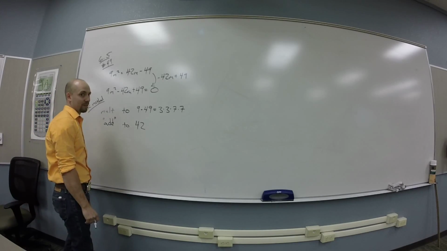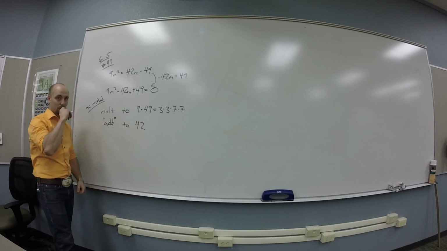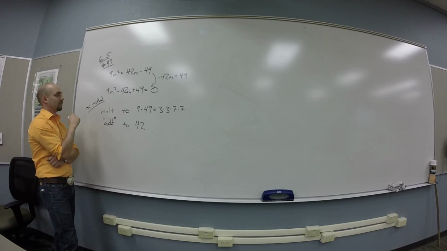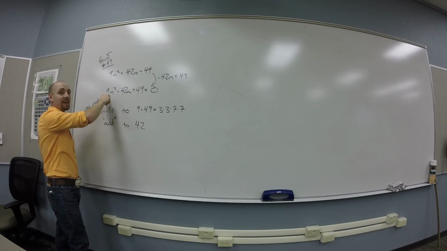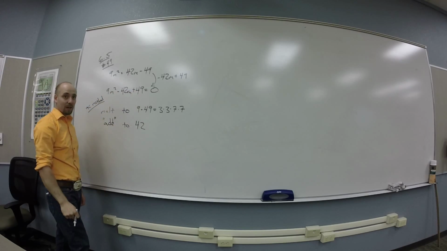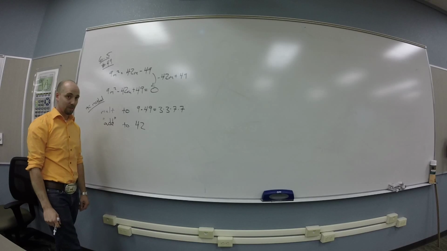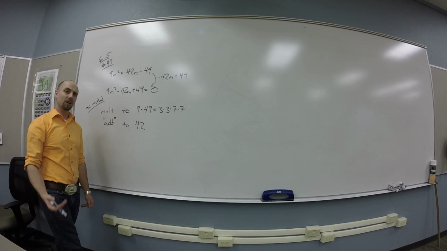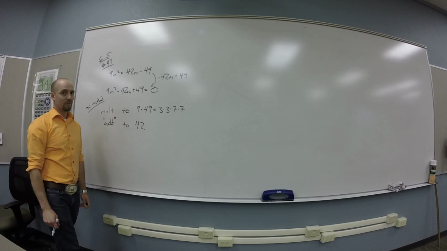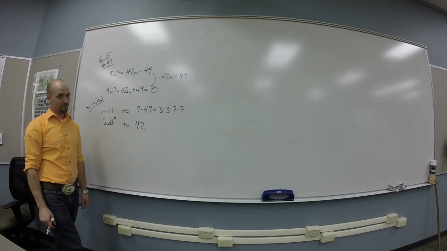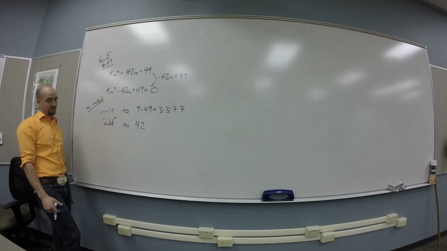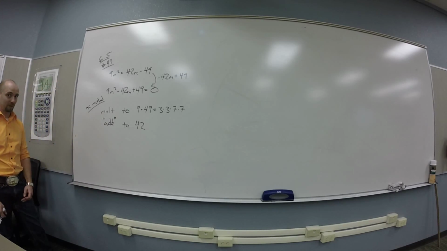Why did you multiply the 9 times 49 when you just do 49? That's the AC method. It says you need to take the A term and the C term, multiply them together. That's the thing you're looking to multiply to. This is really just how the AC method works. We can go through the why of the AC method in a bit if you want, but can you just trust me on that? I mean, I was just wondering why. Yeah, the why is a bit complicated, but we can do it after.